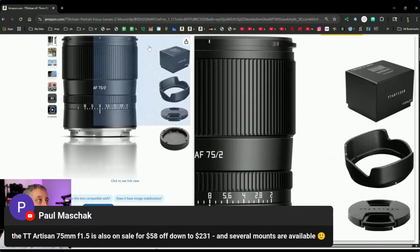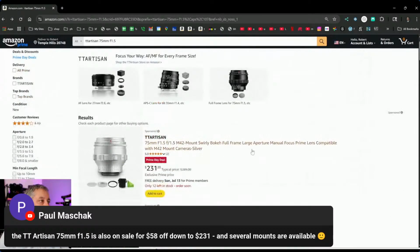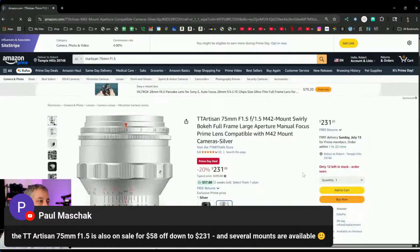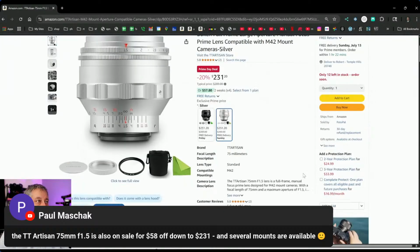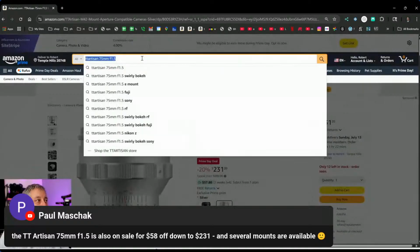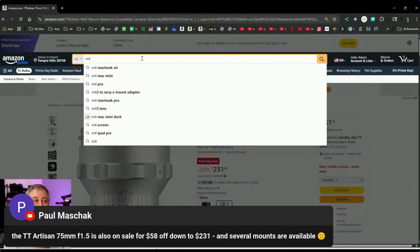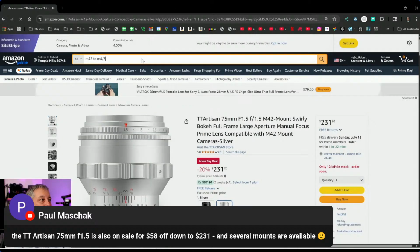And then, but this lens here, that's interesting. So it's in black and white. I'll add this to my list. I've not used this lens. The problem with this lens on Micro Four Thirds is it's a 150 millimeter equivalent, and I have the 75 1.8. I would kind of steer you towards an autofocus version because trying to manually focus basically a short telephoto is not that straightforward. It's not as easy on Micro Four Thirds.